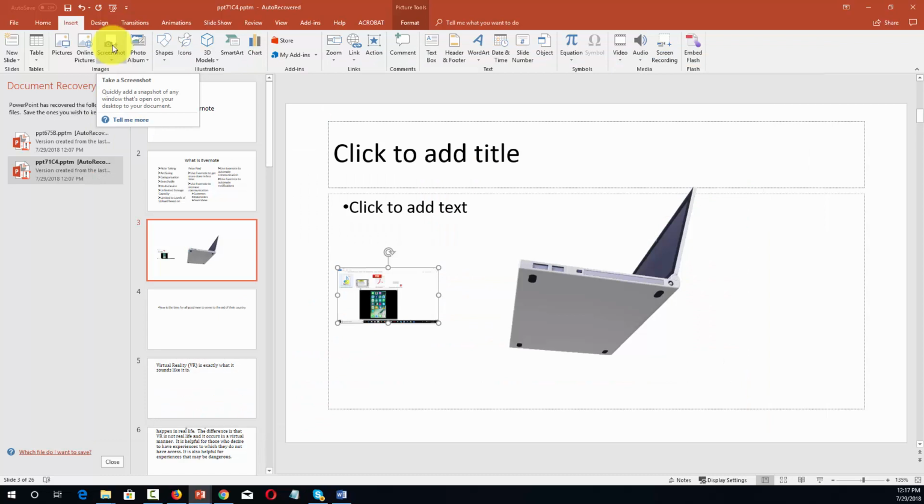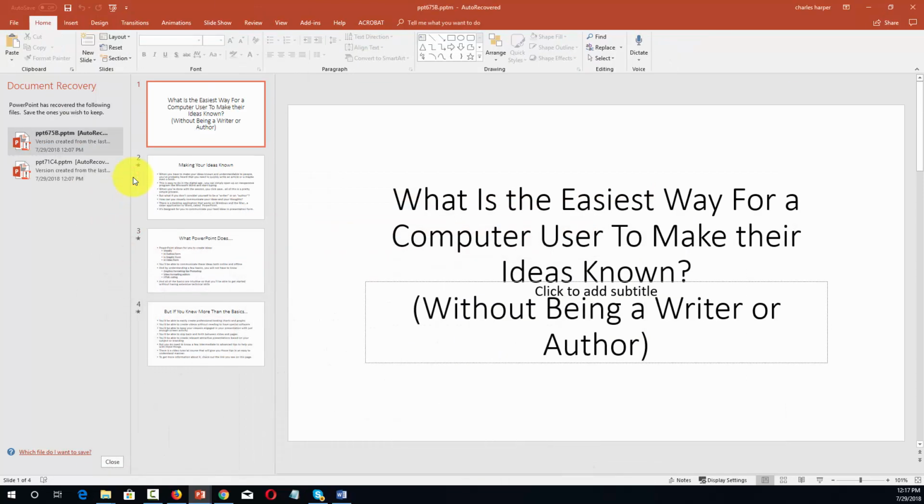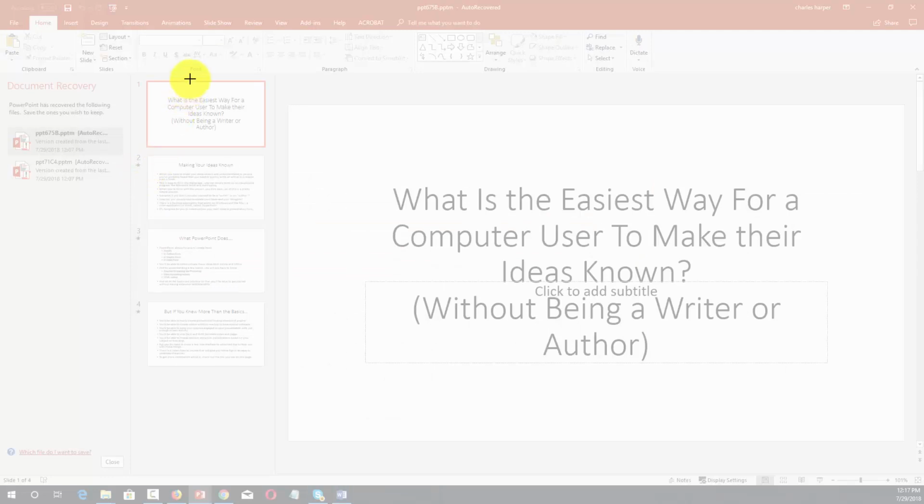And PowerPoint also gives you the option of being able to add in a screenshot. So for example, if we were to click this screenshot button, you'll notice that there are some screenshots that are already available. However, we're going to go ahead and take a screenshot. So we're going to click screen clipping. We're then going to take our plus button.